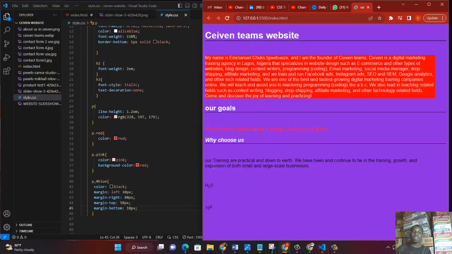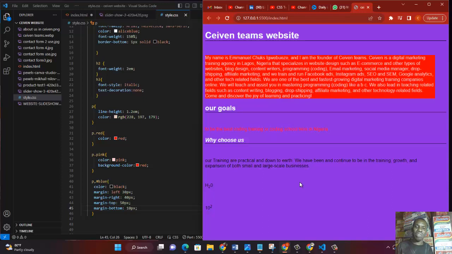What I'm trying to say is that we have margin right, margin left, margin top, and margin bottom. So you have 4 types of margin. If you want to differentiate each of them, you can do it this way. You just write margin left, margin right, margin top, margin bottom. Maybe because of what your client wants, or because you want to specify the margin on each side, you can do that.